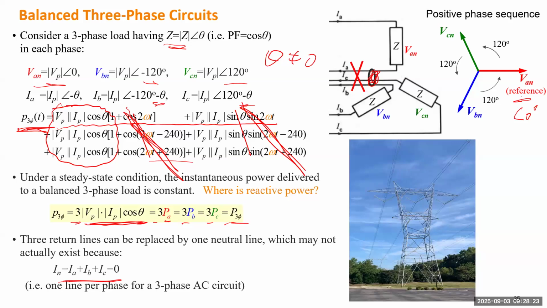But when we put them together, if those 3 loads stay together, such as a 3-phase motor, and we only calculate from the outside, one source powering a motor, it looks like the motor doesn't consume reactive power. It only consumes active power, because the reactive power for the 3 phases balance each other. But if you look inside each load, it still has reactive power. So the reactive power never disappears. It will stay inside each load.